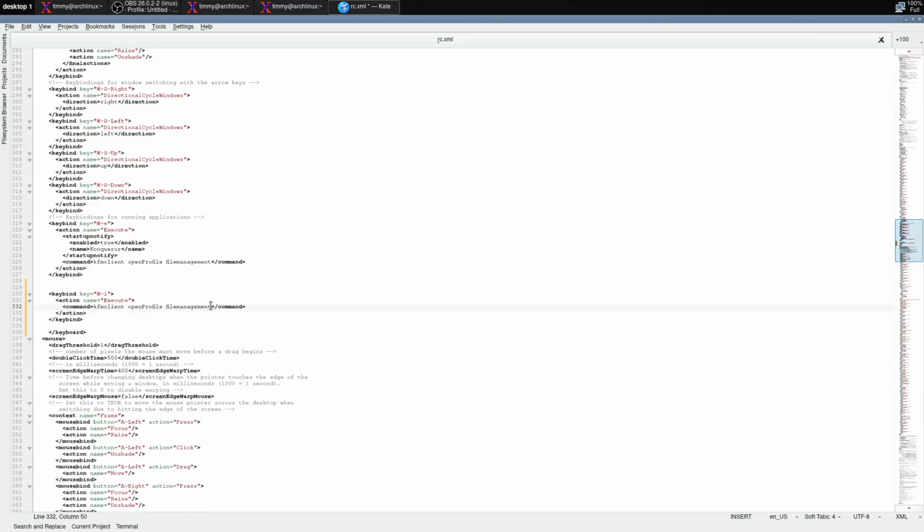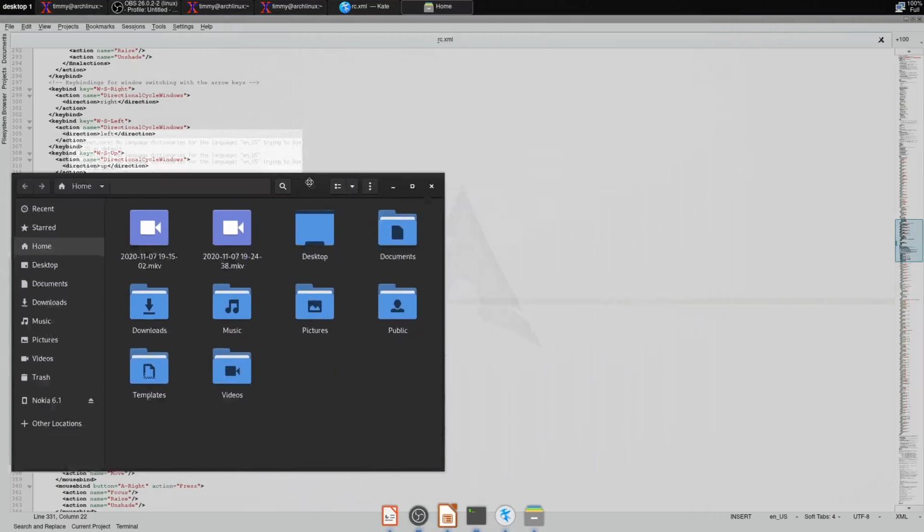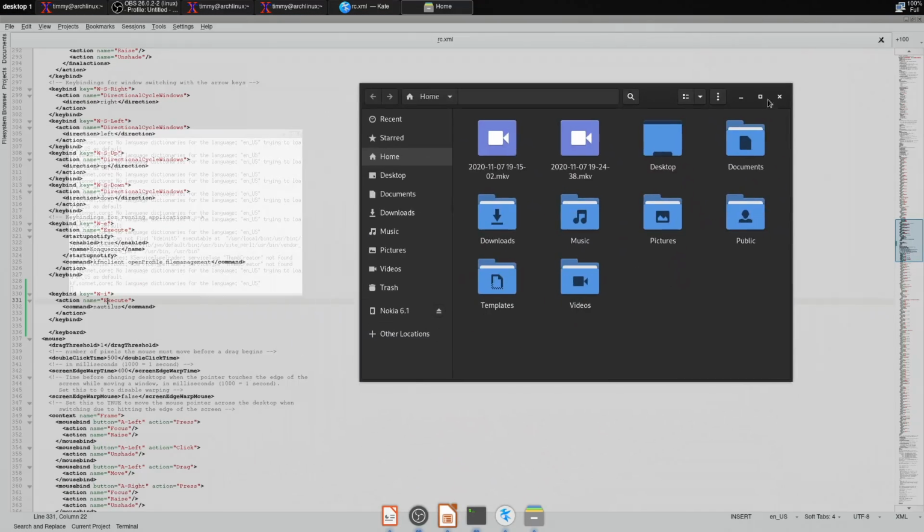You can add the command here. So let's say I want to launch Nautilus, the file manager, and just close the action and close the keybind. This is like HTML where you put a little forward slash after things. So what this little chunk of configuration will do is take the meta key and I, and that will execute the Nautilus command. So if you right click and go to advanced settings, Openbox and reconfigure Openbox, and then press the meta key and I, oh, look at that. Nautilus launched because that's what that keybinding does.